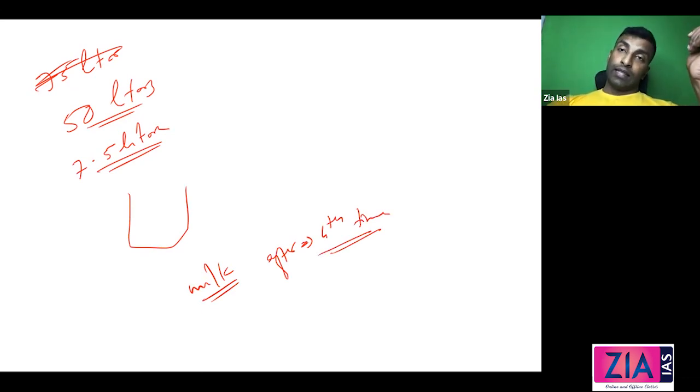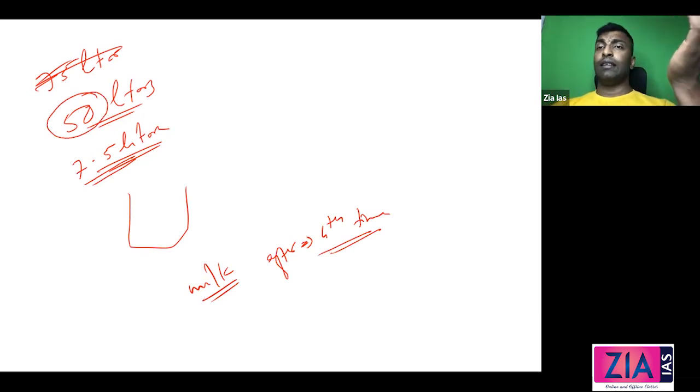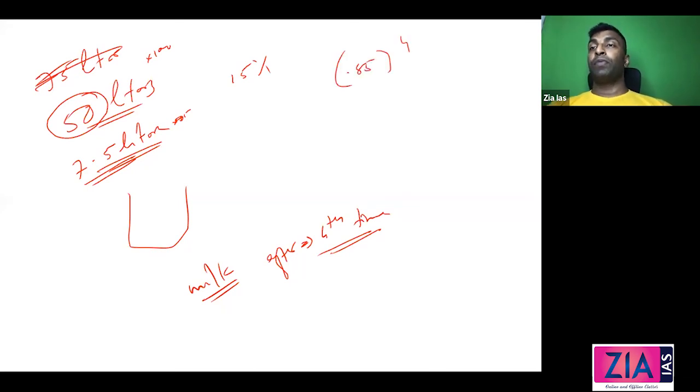Guys, what is this? 7.5 of 50. What percentage is that? It is 15%, right? It's like if you convert this to 100, this will be 15. So 15%. So what I need to do? 10% minus, I'll do 0.9, 20%, 0.8. So 15% means 0.85 raised to 4. This calculation is what I need to do. You cannot do it manually, guys. It will be difficult, right? Now, 0.85 raised to 4 is something like 85 raised to 4. This is what you need to calculate.